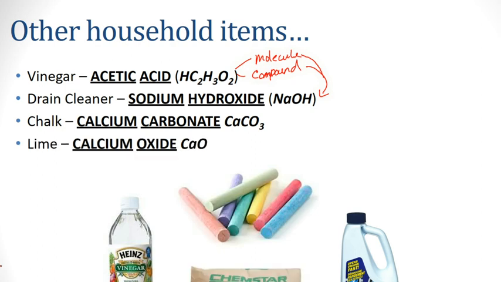I got one more. Lime. Not lime like limes that you eat. Lime that we use to make cement and stuff. And that's calcium oxide. Cement will have some lime in it, usually some calcium oxide. It's a mixture of Portland and lime and whatever, I think, if I remember correctly.